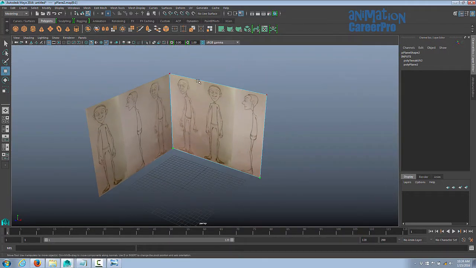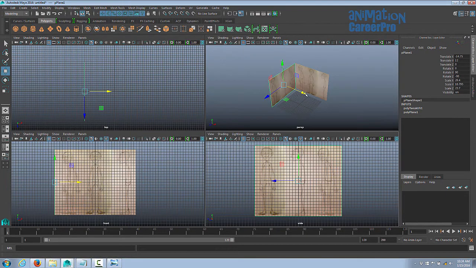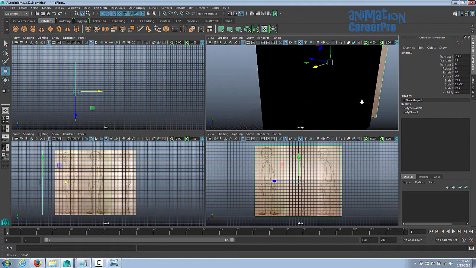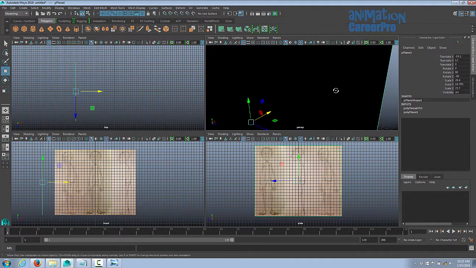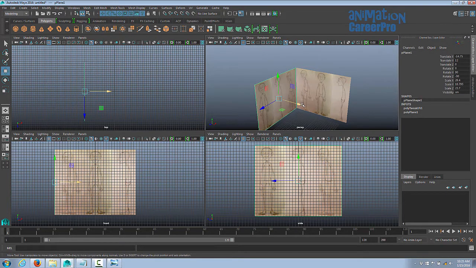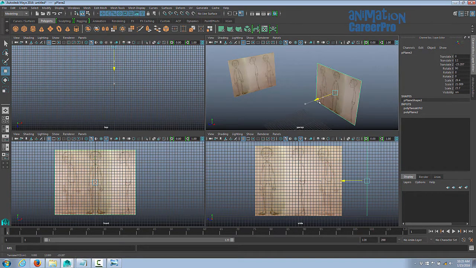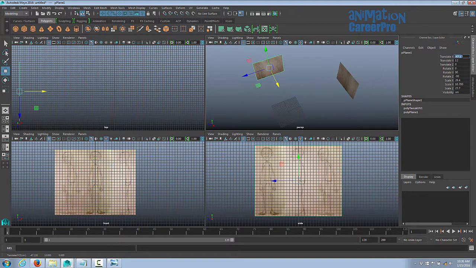I'm just going to hit F8 to get out of our component mode here. And we can move that as far back and translate X as we want, and you can see it doesn't affect the size in the side view. We're going to be orbiting around the object, and we don't want these images to block our view, so we can actually move these back. So I'll move them the same distance away. Let's go -60 on this one. -60.